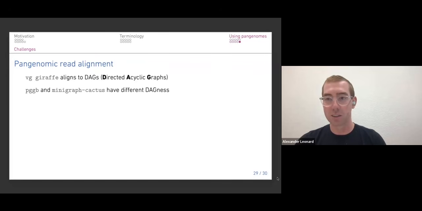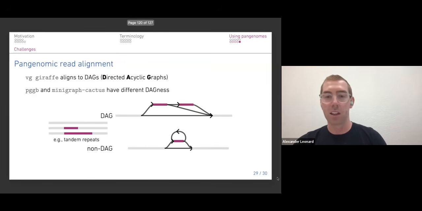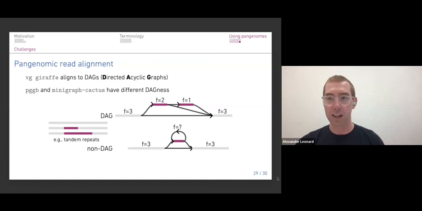Difficulty here is that the different pangenome builders, so PGGB and Minigraph Cactus, they produce graphs with very different DAGness. So Minigraph Cactus tries to enforce DAGs quite strictly, so they do not contain cycles. PGGB does not really have this constraint. So the problem is, if you consider something like tandem repeats, so sequence that is just repeated multiple times in your genomes, the way that you can build this into a graph, either having this DAG property or not having this DAG property, are quite different. And any sort of definition about allele frequency or anything like that that we can talk about in a VCF file essentially goes straight out the window when you start comparing DAG to non-DAG graphs.